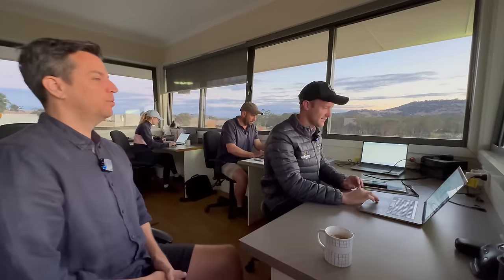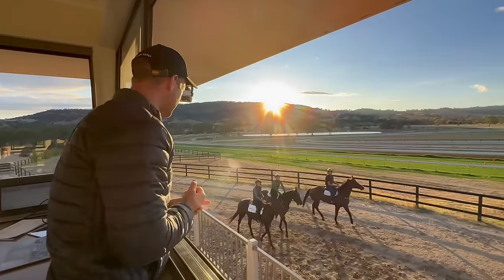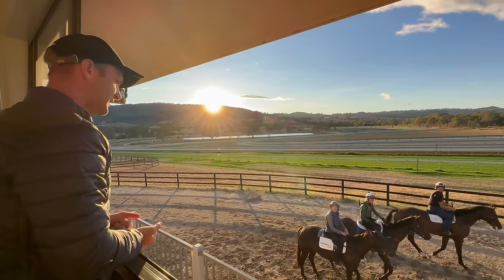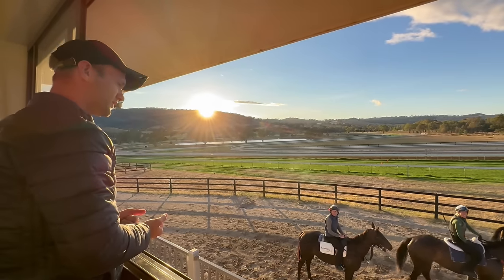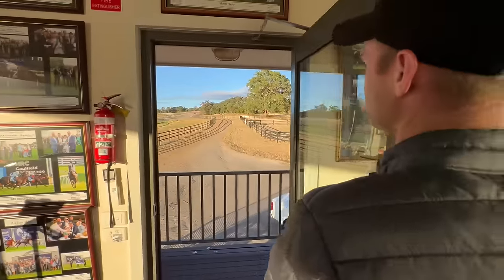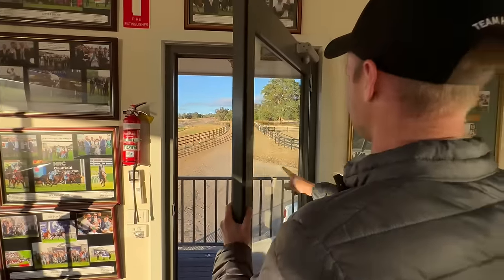How many horses will you guys work this morning? We'll be working roughly about 180. Montaro in front. Coco, we need to teach you how to settle, so just sit in behind. And then Jabba, you're going to have a really nice hit out, so you come from behind and try to catch him.